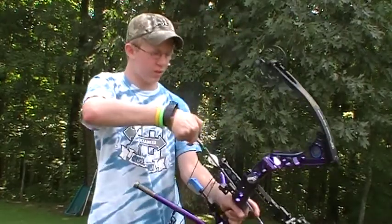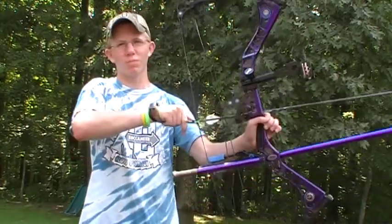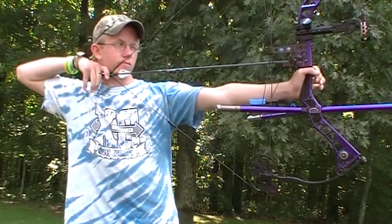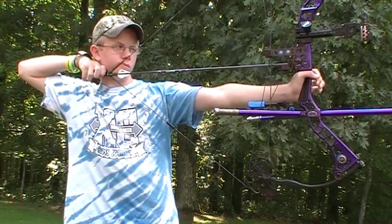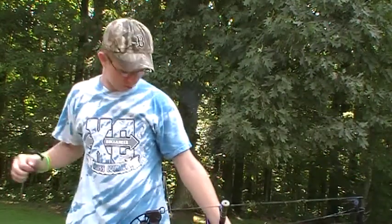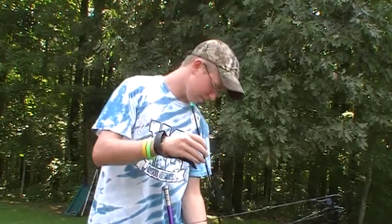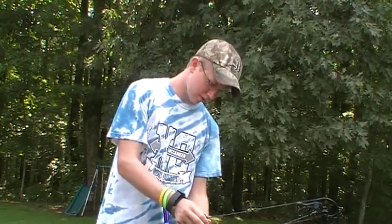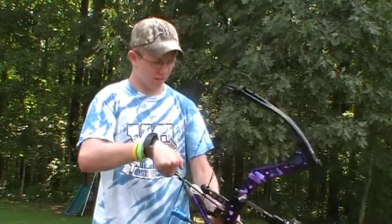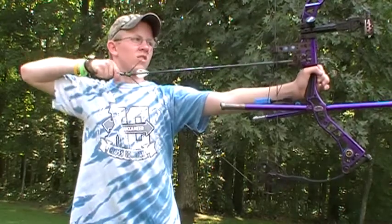Told you I was gonna make a video of me shooting my bow, so I am. And here it is. It's my new bow too. It's purple. It's 60 yards. Actually, I just got this thing sighted in today, so bear with me. Might not be the best shooting I've ever done.